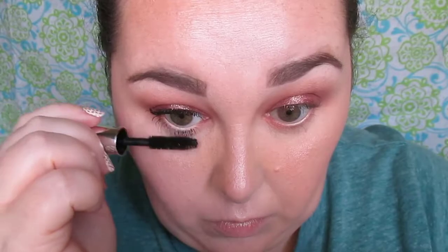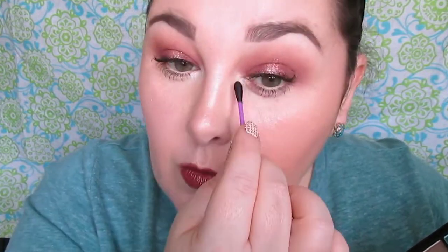I will say later on in the day, after babysitting and stuff, I was sitting at my makeup table thinking about it, and I did apply a purple eyeliner in my waterline. It was really pretty. I'm using one of those light shimmery shades from the palette, and I'm using a Q-tip to apply it in the inner corner. It's like my new favorite way to apply my inner corner highlight. It's very concentrated and precise. I love it. It's a good little hack.